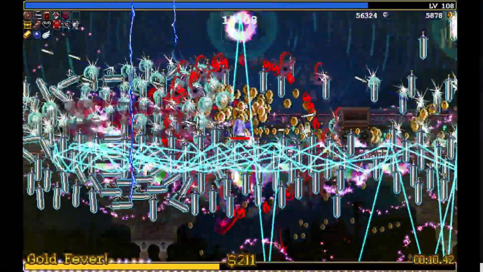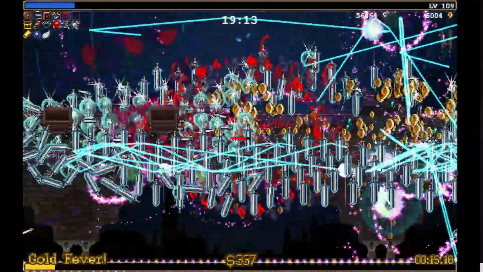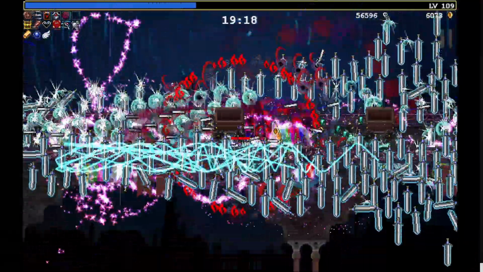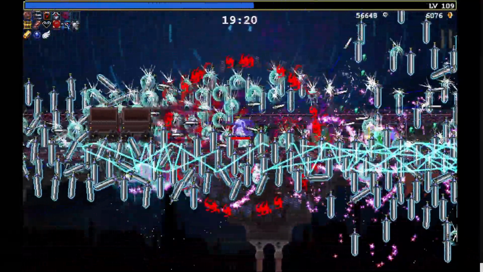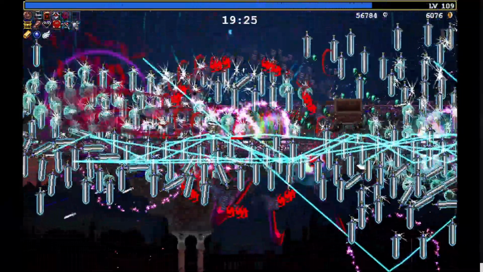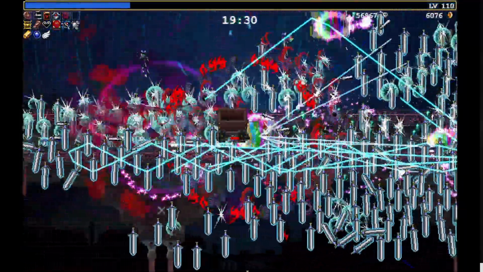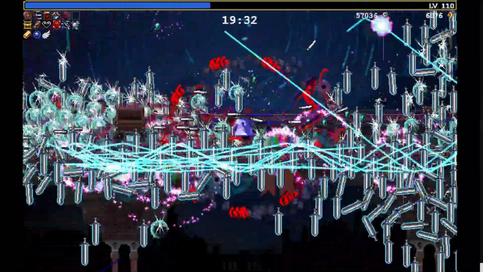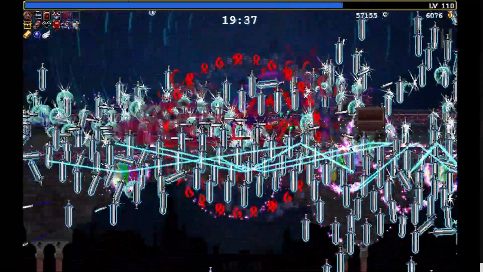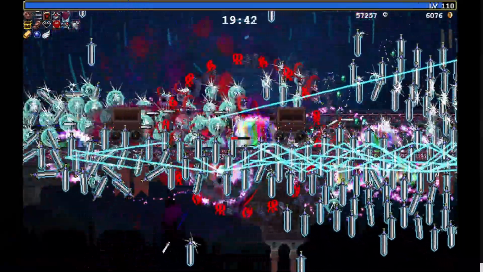We're running through them, but we're not killing anything. We are actually starting to take a bit of damage here. But then again, if these are supposed to be the endgame enemies, it's a 20-minute level. Nope, gotta keep moving. That seems like it's the only way to survive at the moment. Standing still definitely hurts, even more than running through swords.